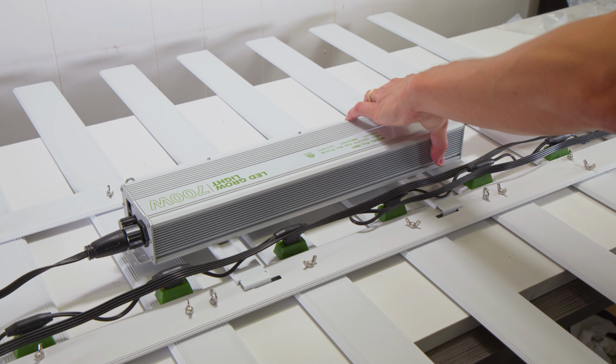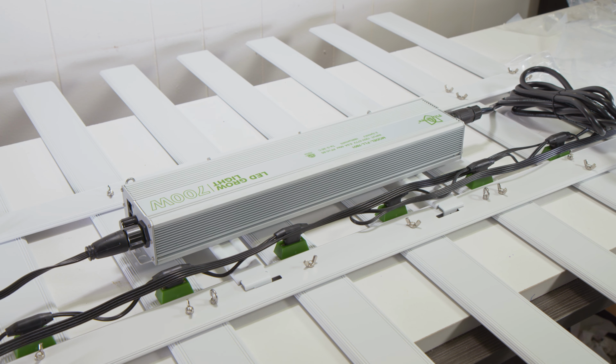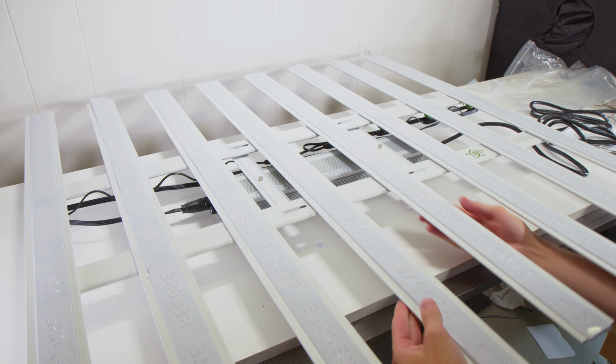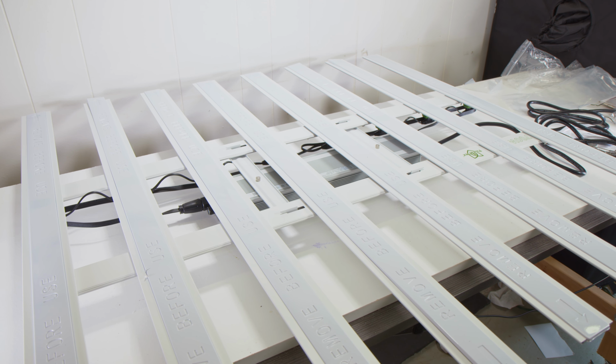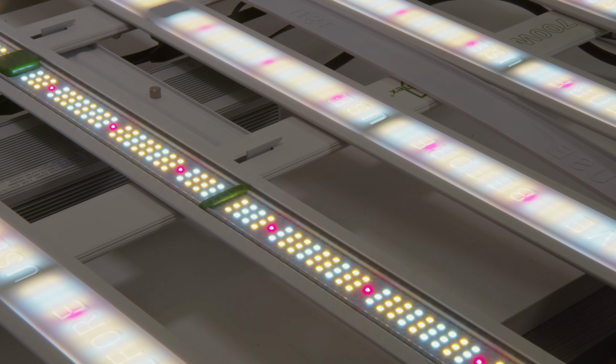And then next up is just going to be hanging it. But let's just take a look at this functional light first before we get too far ahead. Let's just check it out. Now, when I went to test this out initially, I left those little covers on there, but even with that, it was insanely bright. I'm pretty sure this is the brightest light I've ever used. It's almost blinding, so you definitely want to wear sunglasses or something as you mess around with this and not look directly into it. It's incredible.